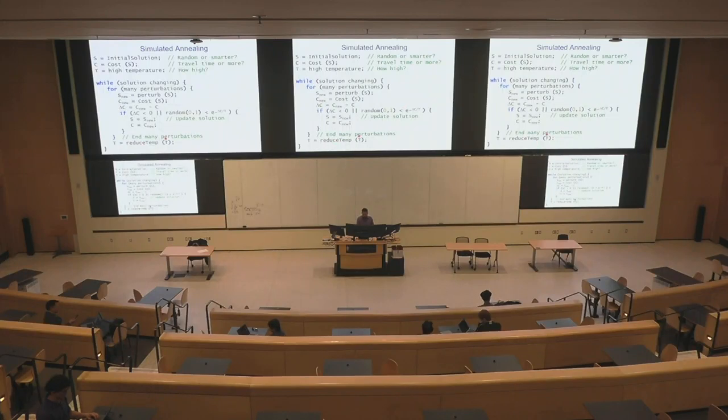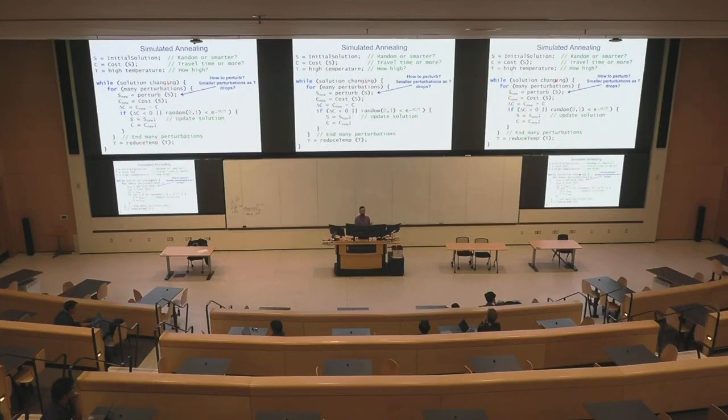The last thing that you probably need to tune is also how to reduce the temperature. If you reduce it very quickly, like in quenching of metals, for example, you will probably end up with not a very good solution because the atoms froze quickly, right? So you will need to slowly decrease that temperature so that you give your algorithm the chance of accepting worse solutions in the hope of getting out of your local minimum. Make sense? Okay.